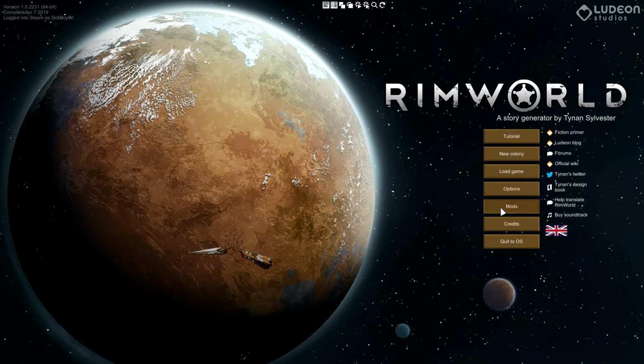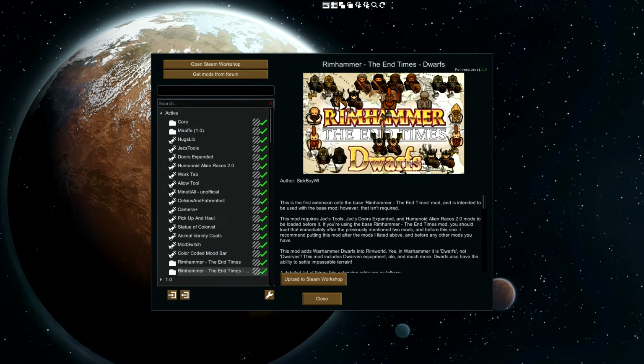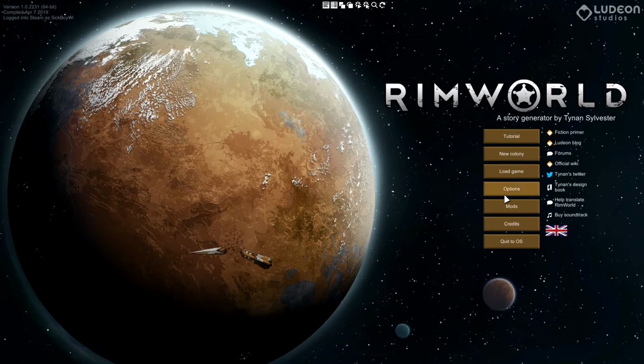Welcome. Johnny here, and we are going to do another Rimhammer the End Times Dwarfs playthrough. The last one ended when the mod, which is still in development, had a change that broke it. So here's the mods we're going to use. You can pause it and look at those if you'd like. We've added some settings here.